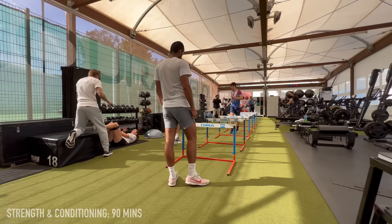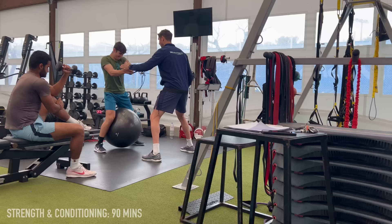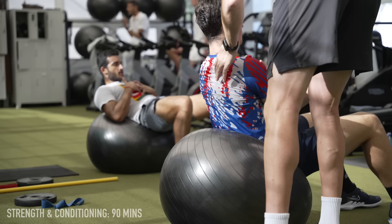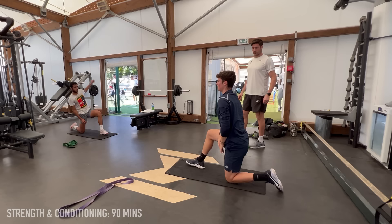During this week, the S&C sessions were always with coach Fabian. These sessions were normally 90 minutes long and Fabian would have a plan of sessions for across the week. Session one was very much around plyometrics and agility work, whereas session two was around upper body, and session three was more around cardio. So throughout the week, Felix would be working on different things. Each of these sessions were held in the strength and conditioning tent, which was where all of the pros would train. As you can see in there, there is a lot more equipment for tennis-specific movements and drills, and every day I was in there, there was music pumping, giving off a really high-intensity vibe.